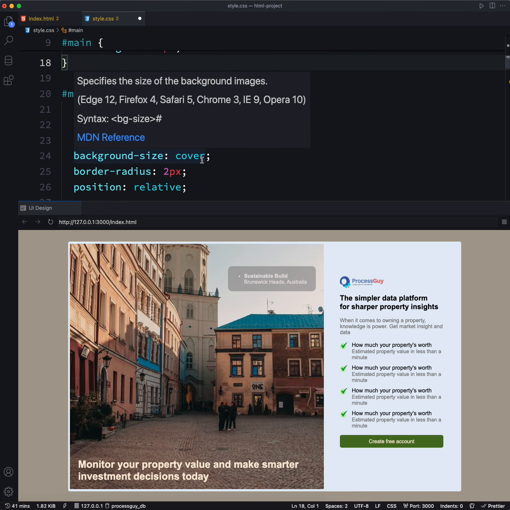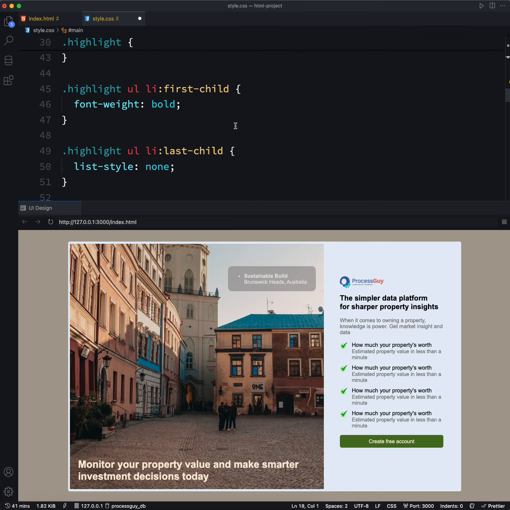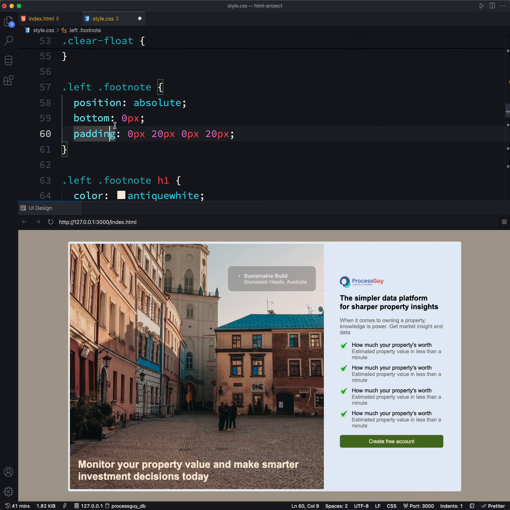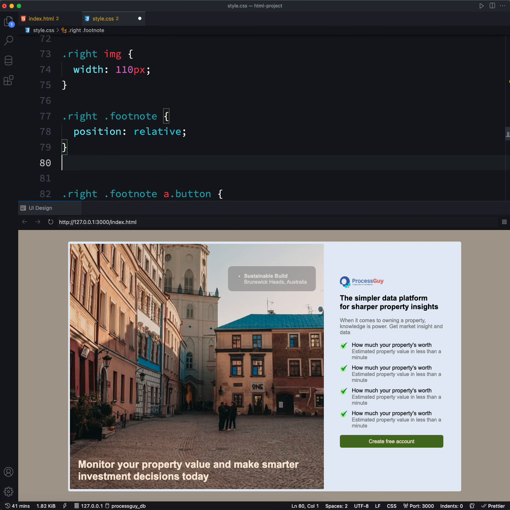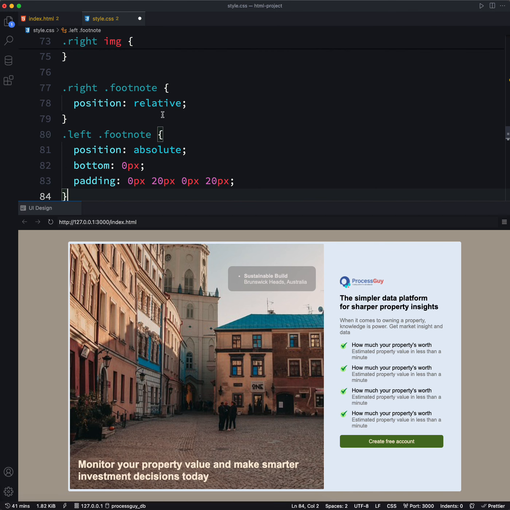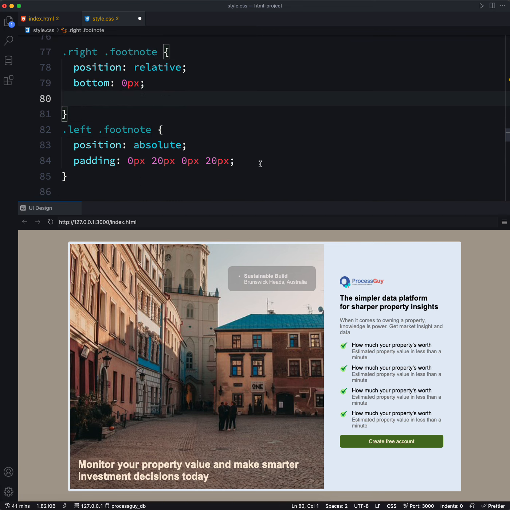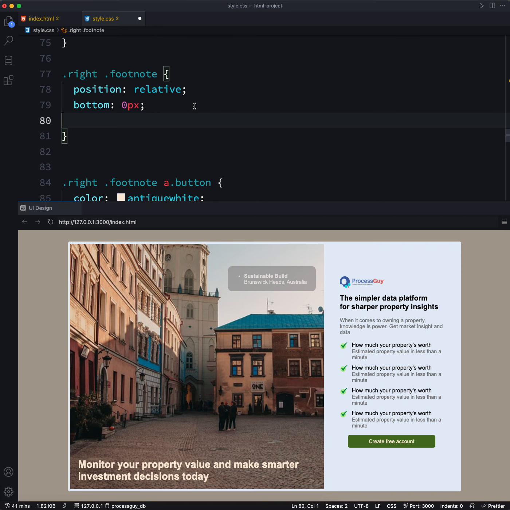So let's see why this one is not moving down. This is our left. So our right should also be doing something like this. So our right is not doing exactly like that. Our right is just doing a relative. It's not putting into the bottom. So we also need to put it to the bottom. And maybe not exactly what that is there, but at least it's supposed to move to the bottom.